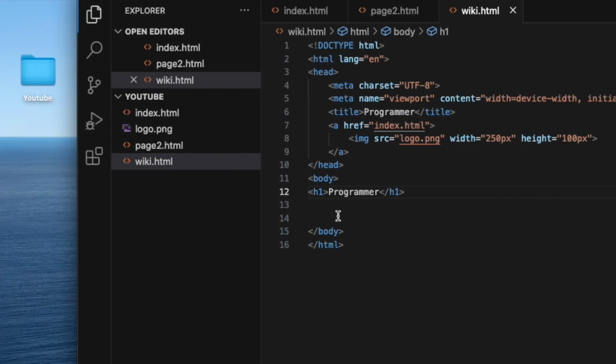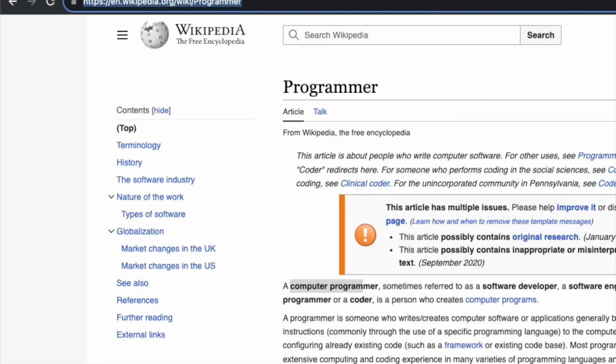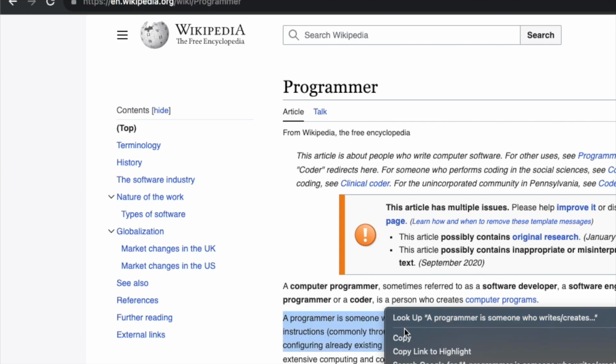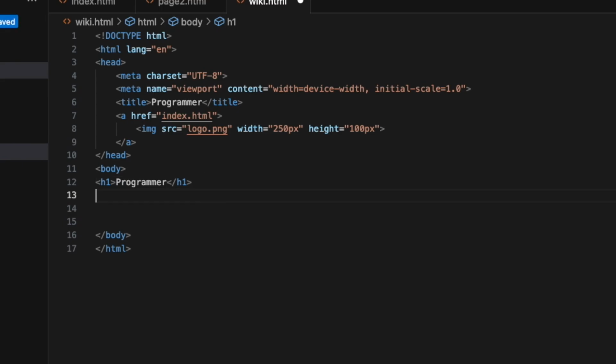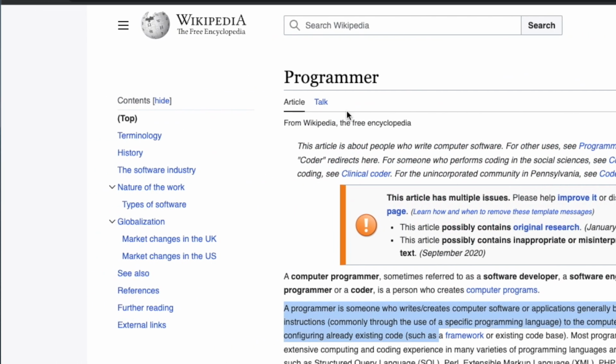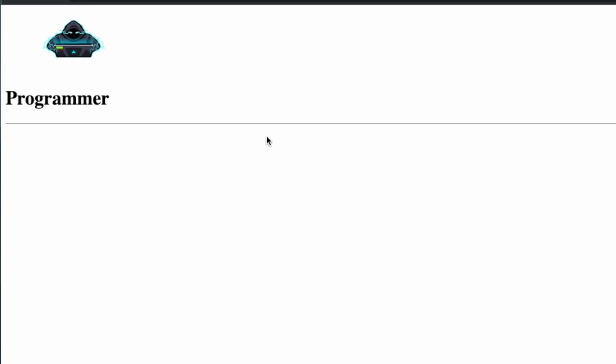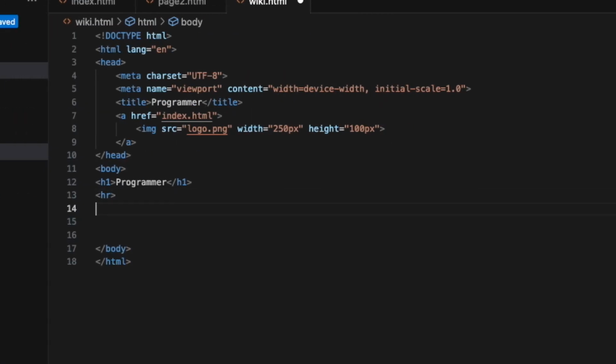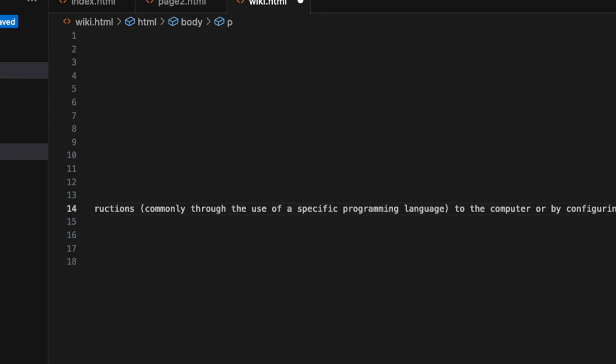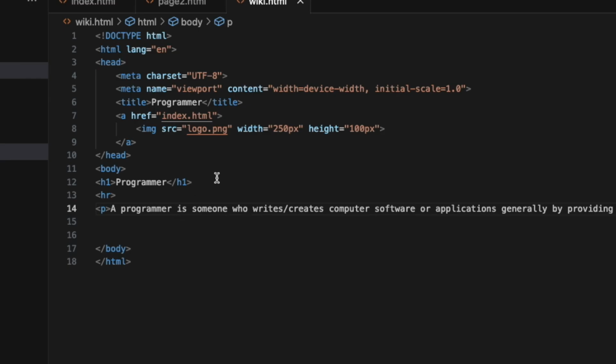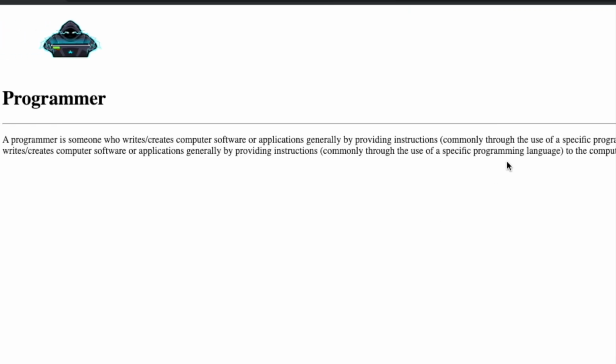And let's grab some dummy text from this. I guess it won't actually be dummy text. So we'll just grab this. I don't actually want to copy any of the links. And we have an HR for our line break right here. So if we refresh this, we'll see our line break. And now we have what looks like some paragraph text. And I think I might actually just paste that in there twice, so that way I have a little bit more in here.